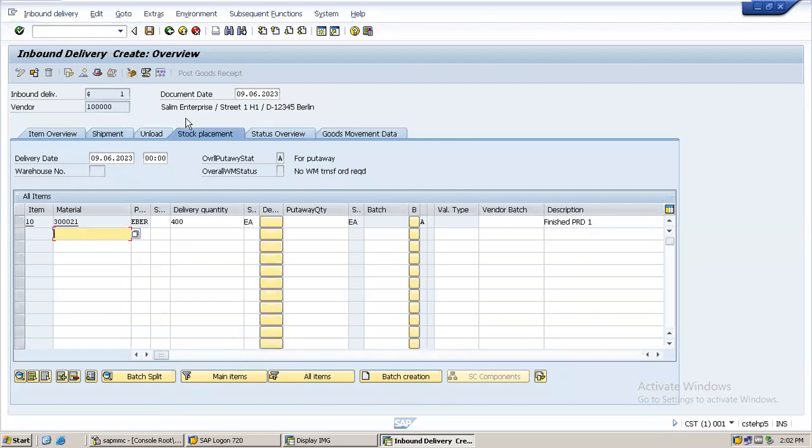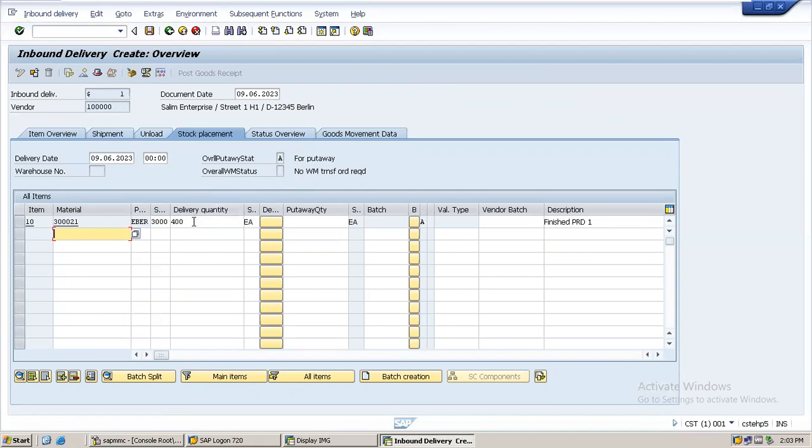This is an inbound delivery screen, right? And in this inbound delivery screen, we need to mention our storage location. Now, the first test case which I'm doing is that I'm going to receive the materials in a storage location which is not warehouse managed. So warehouse is not in the picture. So this is my storage location 3000. If you see, currently it is showing put away, but no WM transfer record. Let me give my storage location, and it is the same. It is showing no WM transfer order required.